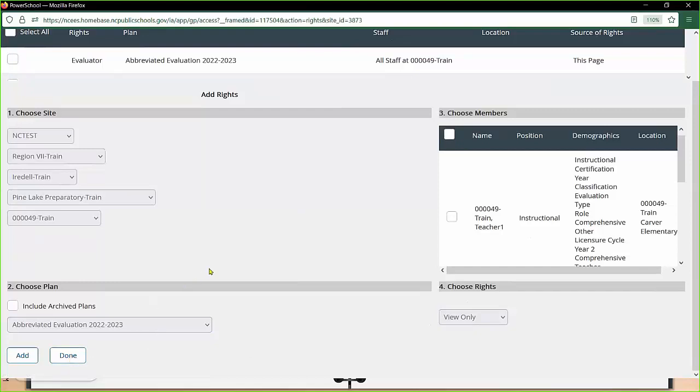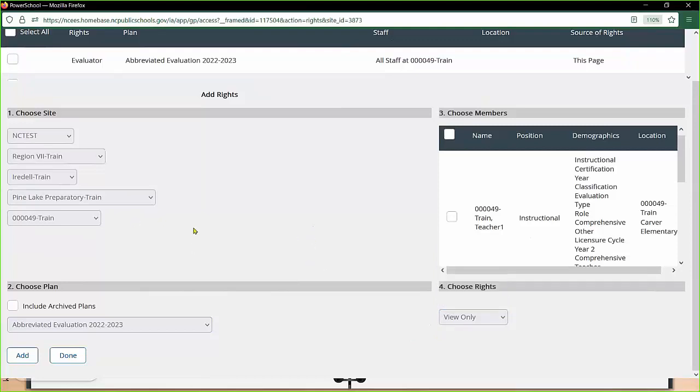Do I need to repeat that for anybody? To dynamically add, leave number 3 blank. And then they have access to future hires and current hires on the plan type that you have selected. You're going to follow these steps for any assistant superintendents that need their reopen rights back too.